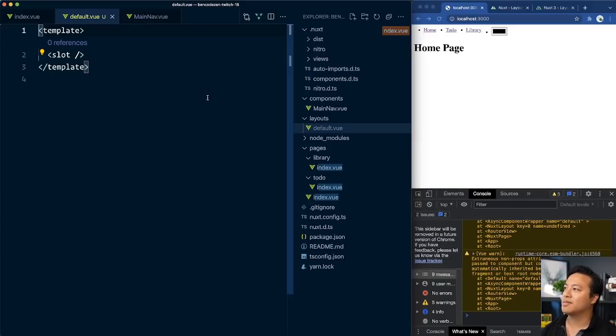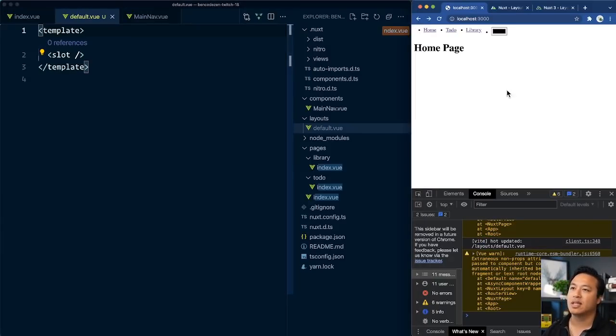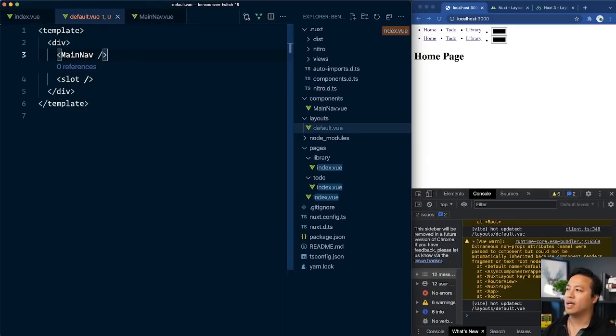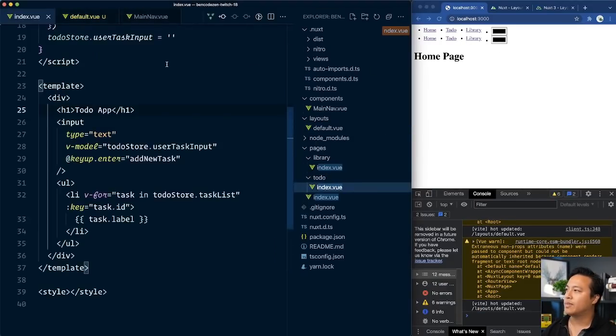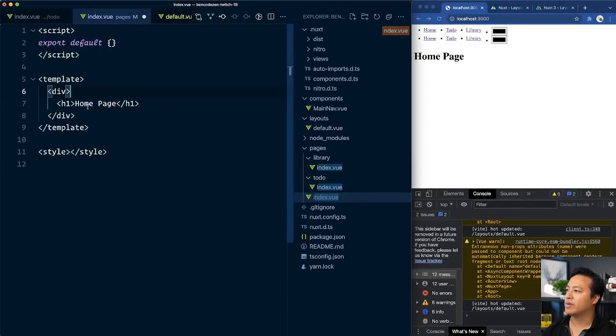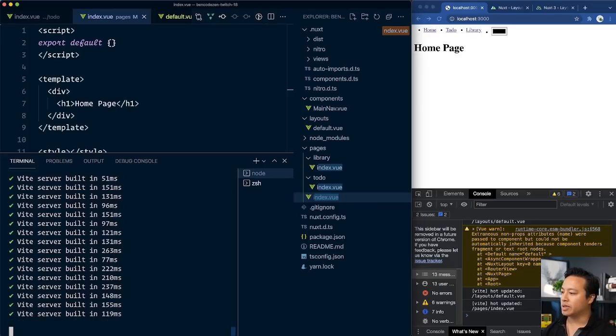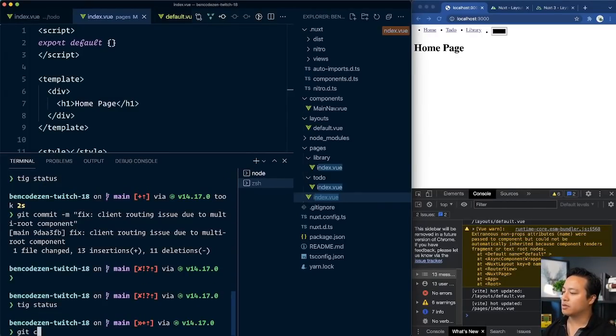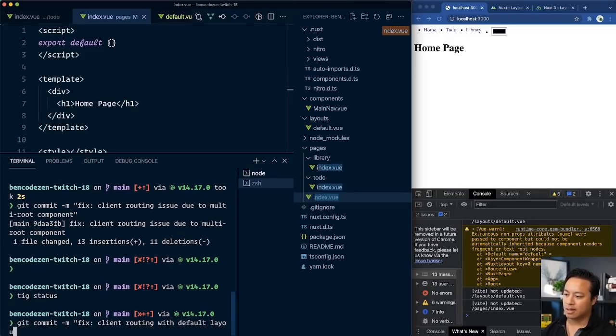Okay, so sorry for the delay on the question plan, but let's go ahead and fix this bug for real this time with our div. And we're gonna go ahead and add our main nav in here. So we have it, excellent. I'm gonna wipe this out from the index.view page. And with that, I think we've actually fixed our bug fully, and we're doing it with layouts and stuff, which is awesome. Okay, so all this stuff has been done. Great, fix client routing with default layout.